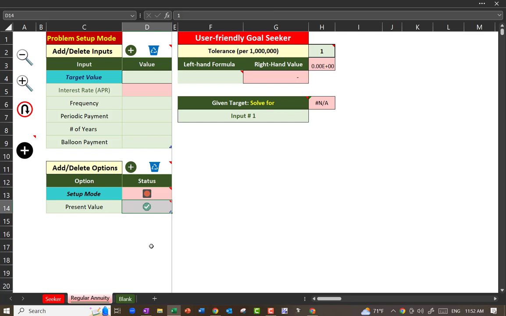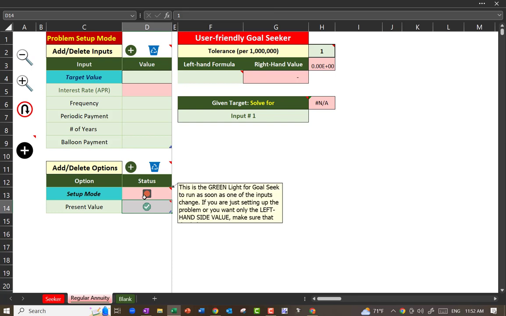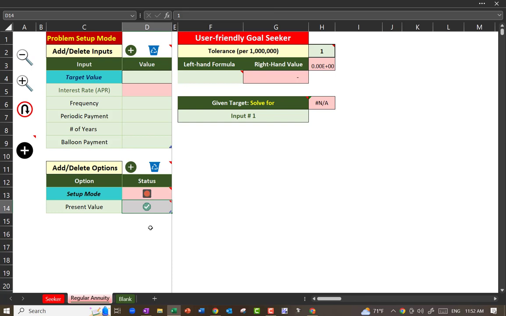And I'm going to need this later because when the traffic light is green, it goes into solver mode. That means when any one of the inputs changes, it's going to figure out the input that you need to solve for, so that the left and right hand side are exactly equal or almost exactly.